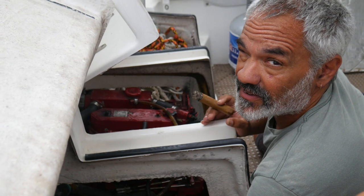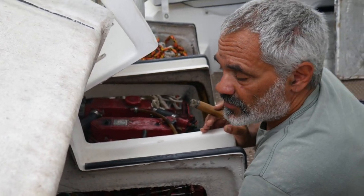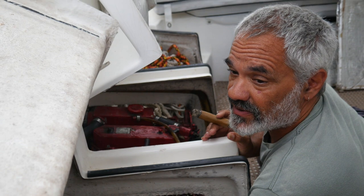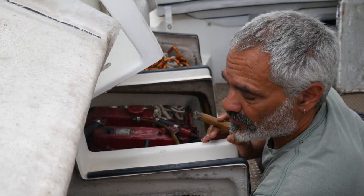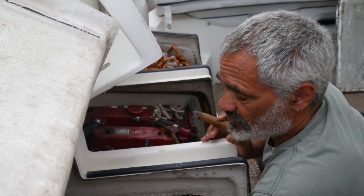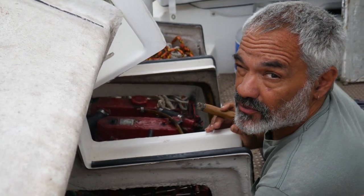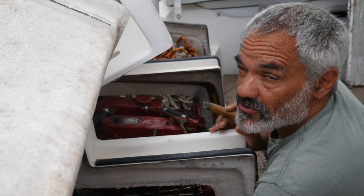Mirrors are very handy. Just a little tidbit, since you've made it this far in the video. Should you find yourself in Sears or any place where they sell those fun little mirrors on a stick, if you own a boat and you don't have one, you've made a mistake. Go buy one, because you can poke that thing around and see what's happening in all kinds of places. So we're going to see if we have one on the boat. And that's it. We're going to disappear for a while and see you in a few seconds.